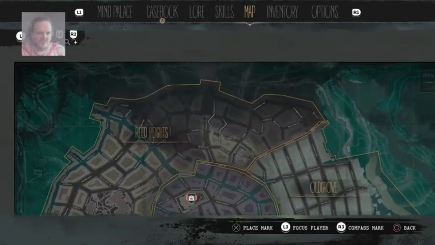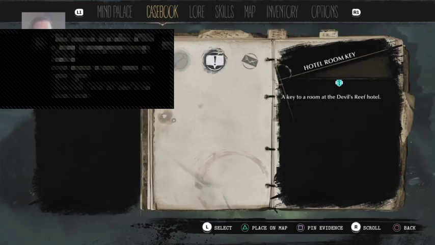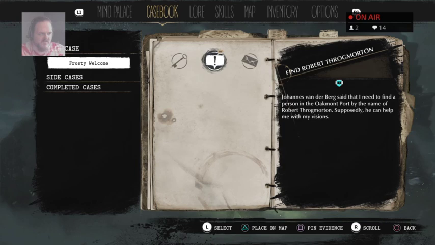I don't see the hotel. Johannes Vanderberg said that I need to find a person in the Oakmont port by the name of Robert Thorgmorton. Supposedly he can help me with my visions.